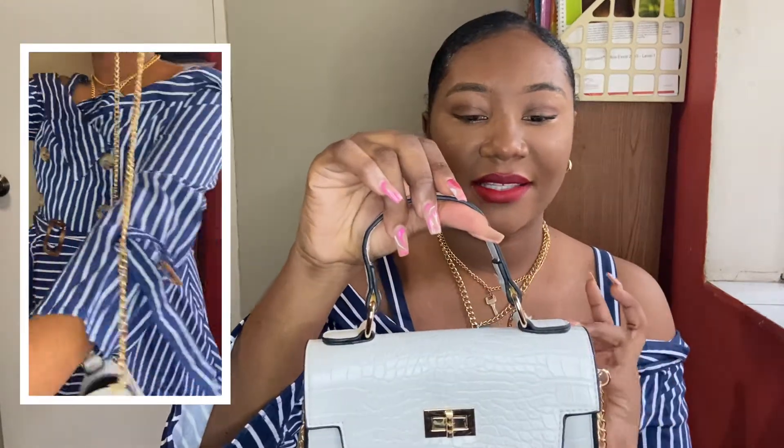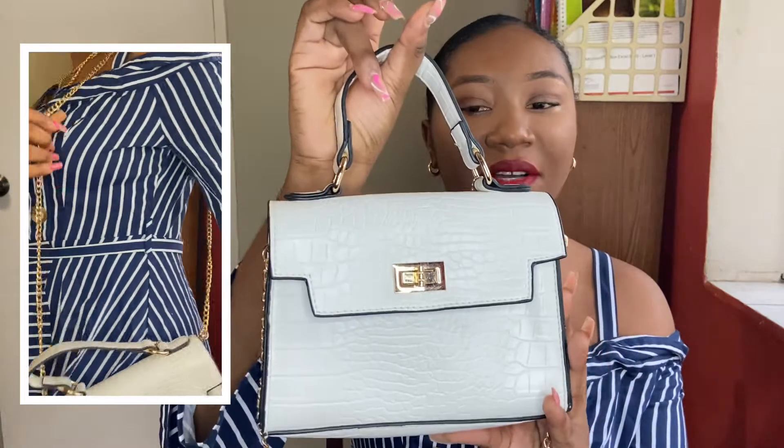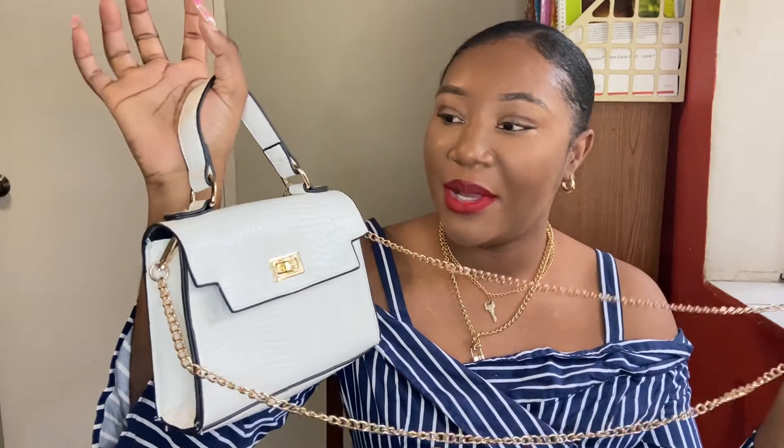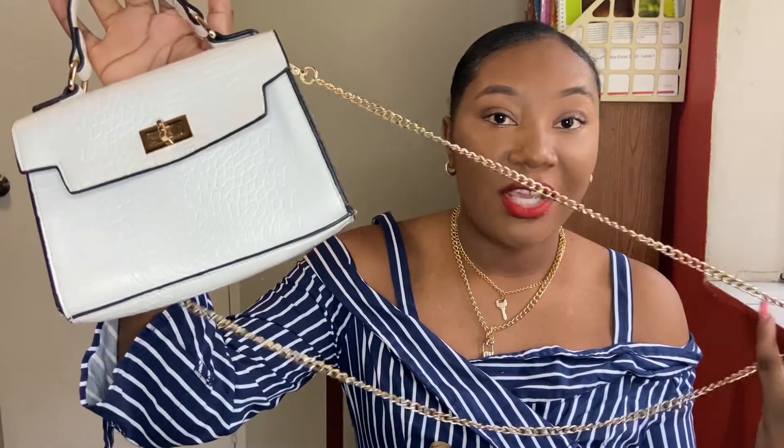The first piece is this wide mini handbag. It's a quilted type material and it has gold little accessories, and it comes with a gold chain. Gold chain bags are trending right now, so I think this is just perfect for spring and summer. It's white and it also has handles, so you can wear it with the chain or without — it depends on the mood and the vibe.